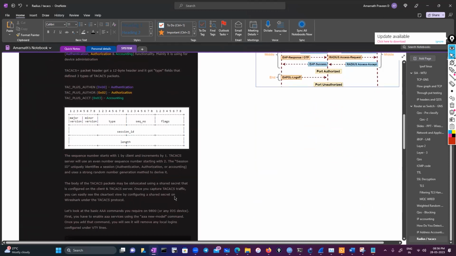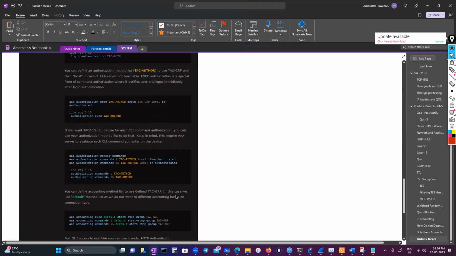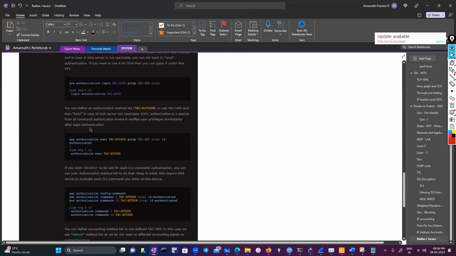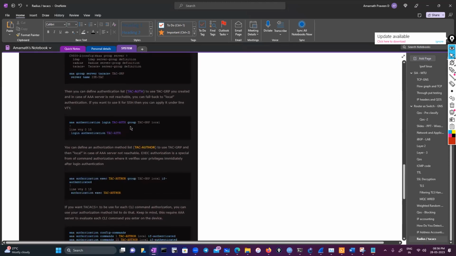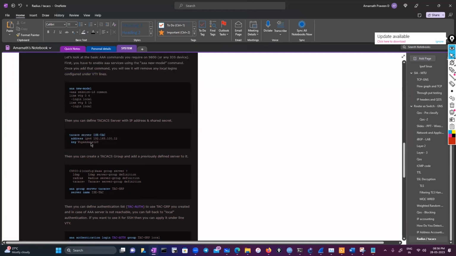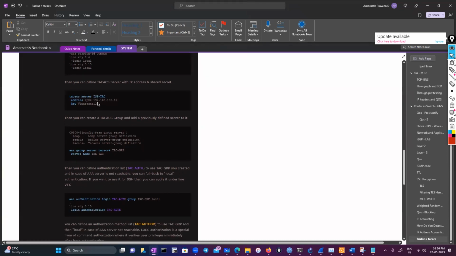And if you want to see the config inside, as I said, you should keep AAA authentication login, and you have to give your TACACS group if you have multiple TACACS servers inside. And this is a group, a TACACS server, and this is the IP address of it. And if you're using a shared secret, you have to define your shared secret key inside. And AAA new-model is for Cisco appliances. This is a key command to enable AAA authentication. That is, if you want to support authentication, authorization, accounting, you have to enable this globally. Then you have to define your TACACS server.